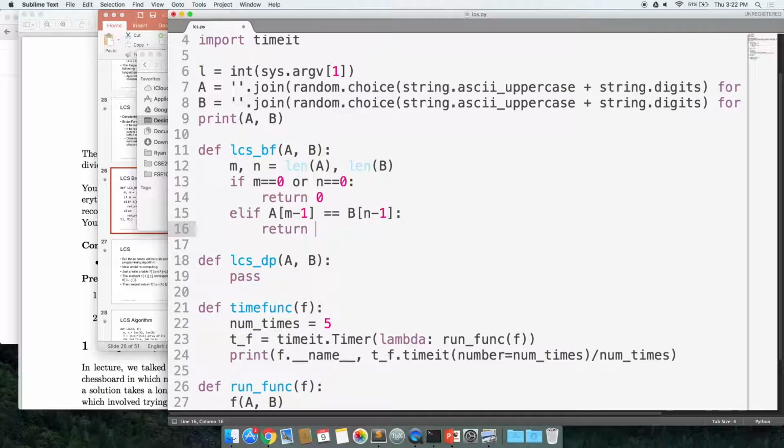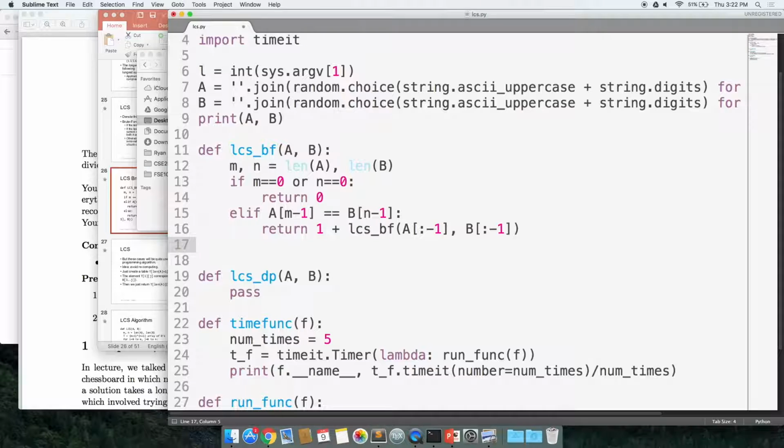So I'm going to return 1 plus recursively calling myself on everything up to the last character, but not including it. That notation is just doing a slice. Minus 1 is the last character, and since we're exclusive on the upper end, we're not going to include that character. This is essentially what we were doing before. And then doing the same thing for B, since they're the same character.